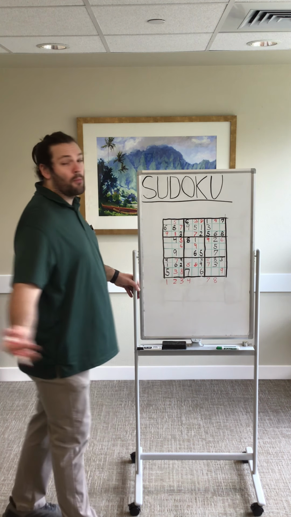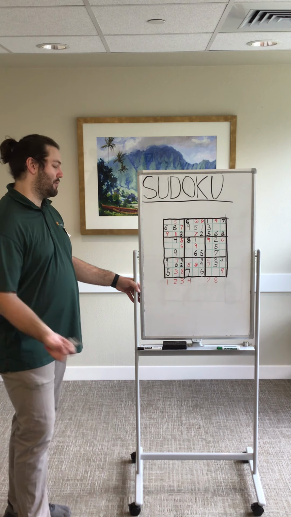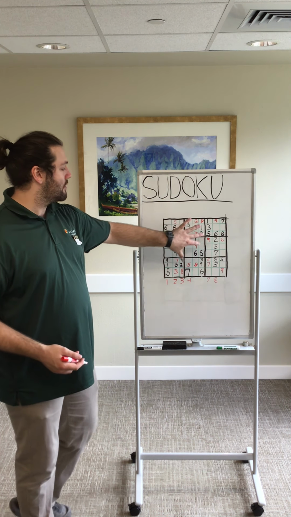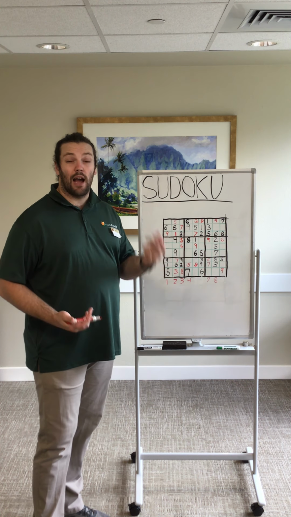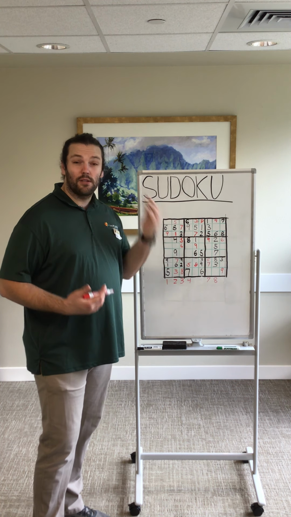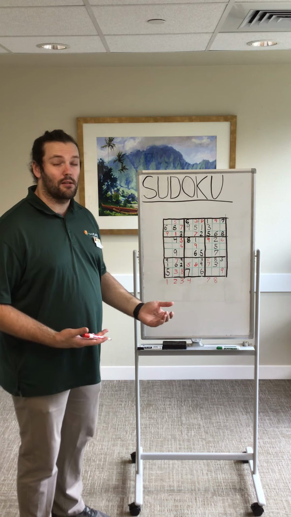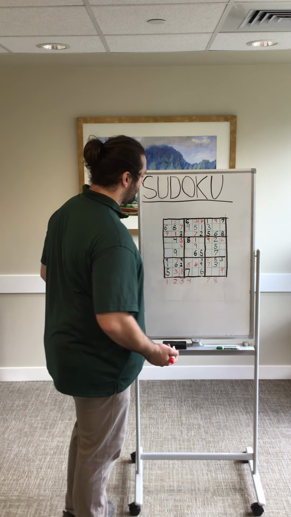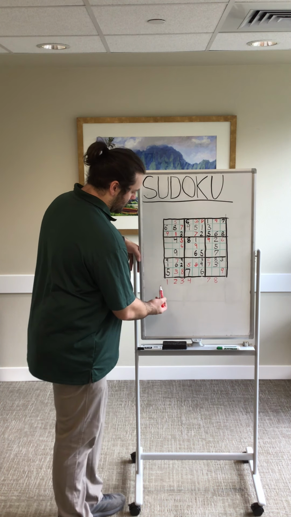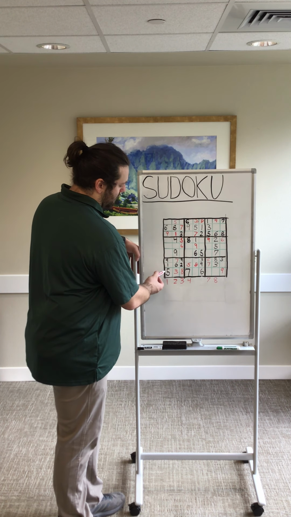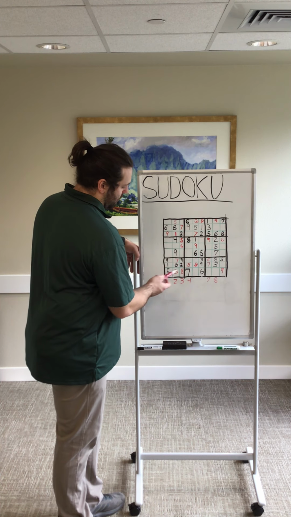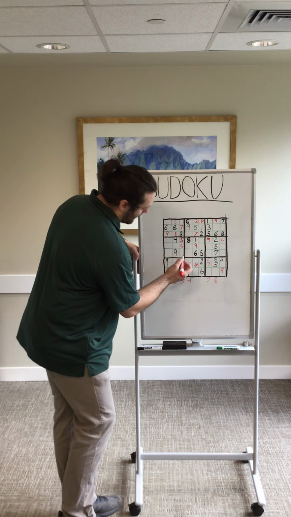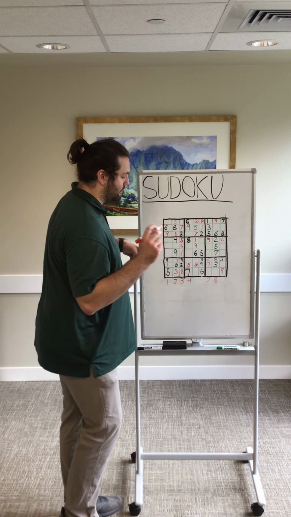So after you go through them all, what I do is I go back to the 1. What I couldn't have figured out earlier, now more cells are filled, which means the options are less, which means I have a greater chance of deducing logically what number goes in that cell. Okay, so let's go back to the ones. We have a 1 in this row, a 1 in this column. We just need one more 1. This will cancel these. This will cancel that. Has to be a 1.